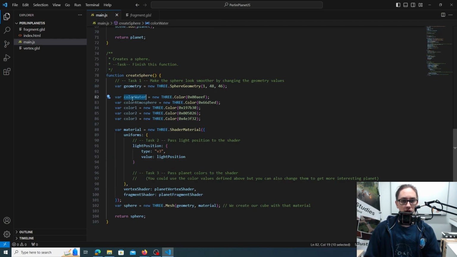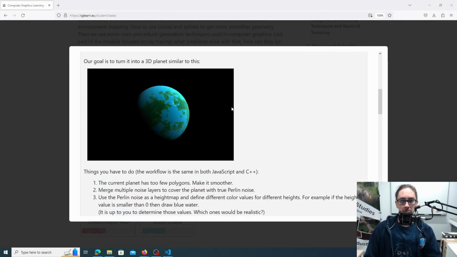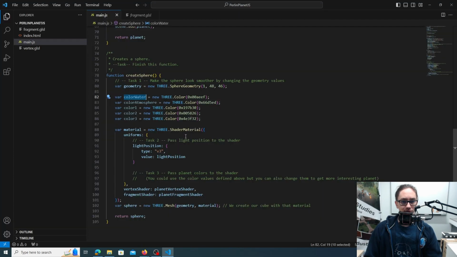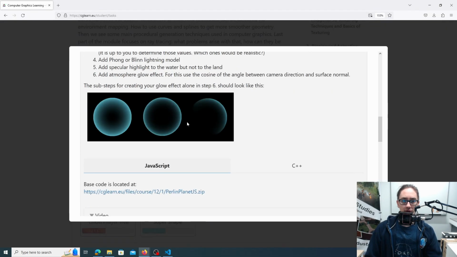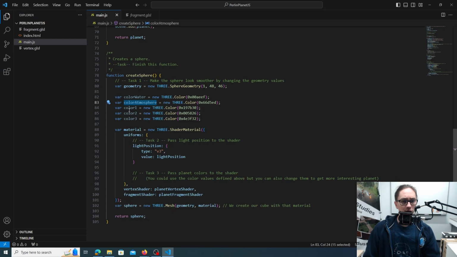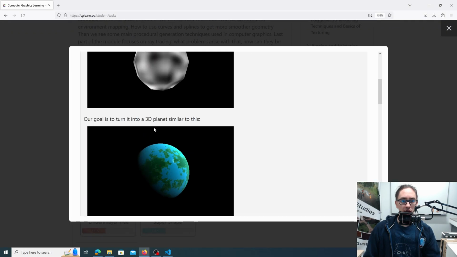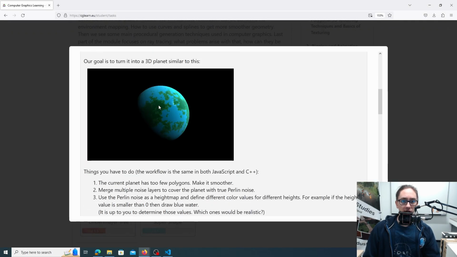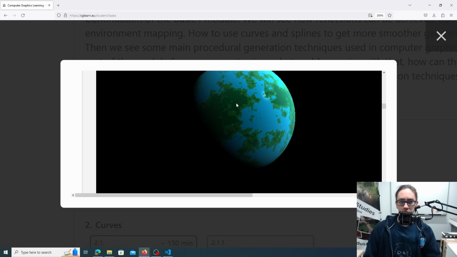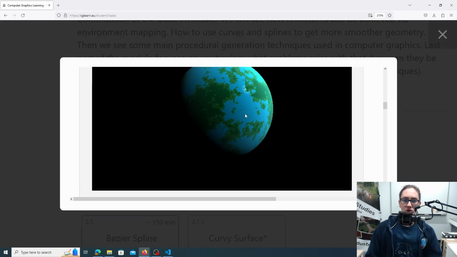We also have to provide the different colors that the planet will use. So we have the color for water. That's the water color, which will be this blue. Then we have the color for atmosphere. This is the even lighter blue that we use for the glow of the atmosphere. And then we have 3 colors for the terrain as well. Currently we can see that it has light green and dark green, but if we zoom in closer, there's a small spot of brown as well. So there's a brown color too.